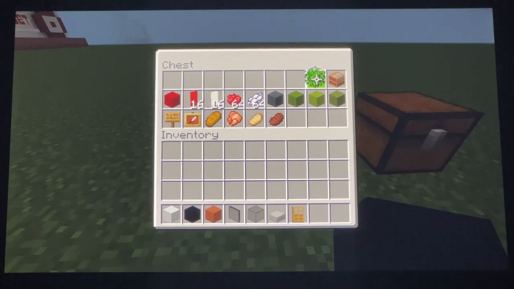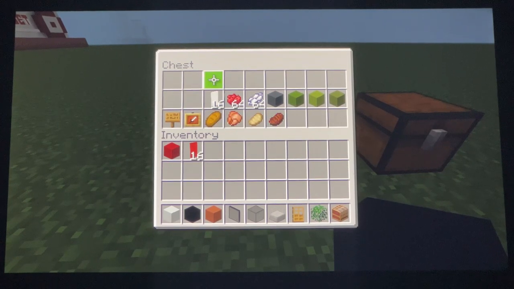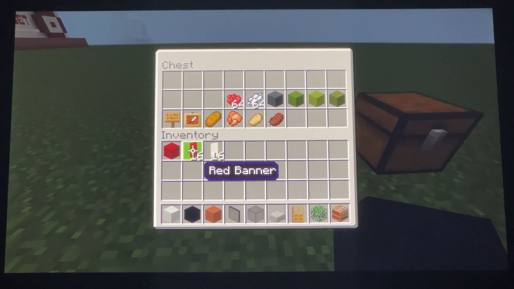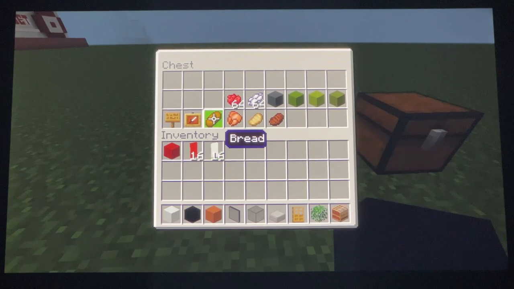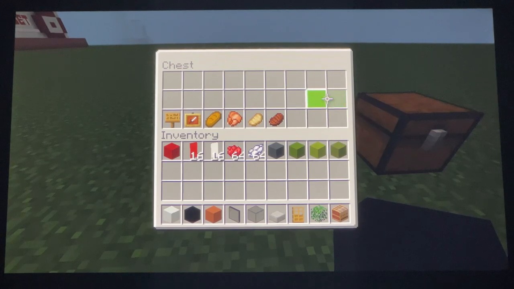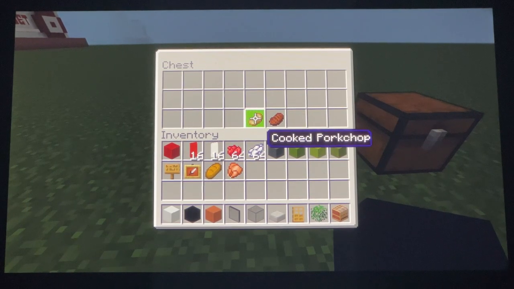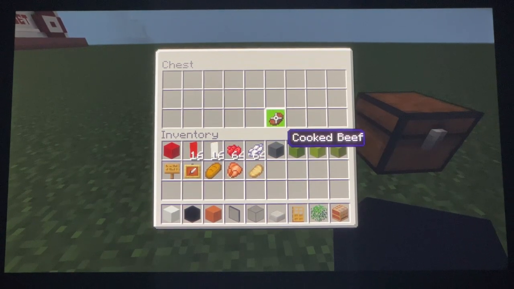Okay, there we go. Okay, oak leaves, loom, red concrete, red banners, white banners, because there might be some time for the letters Wendy's, because it all has to be in the same color, so yeah. Red dye, white dye, green concrete, lime terracotta, green terracotta, oak slabs, item frame, bread, cooked chicken, cooked pork chop, and cooked beef.